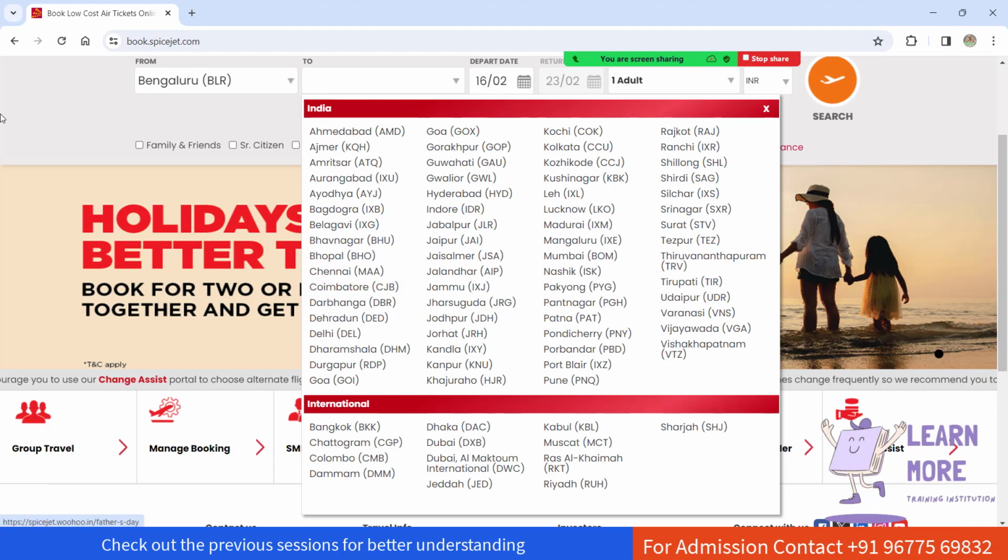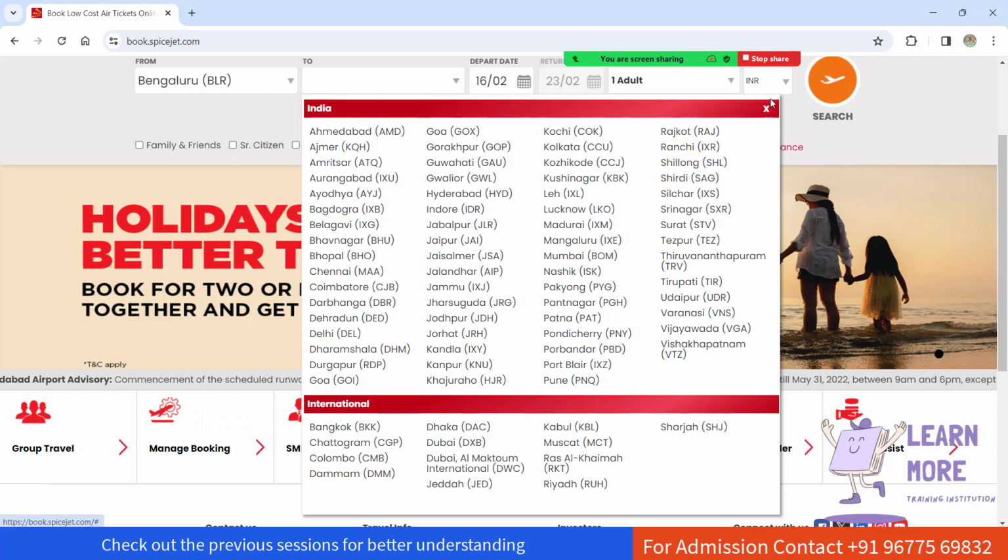So let's say we create the web element. Web element is nothing but, as I told you, rather than finding the element in the entire DOM structure, we are going to find the element inside a specific node, which we call a specific field. Which means we are going to find Coimbatore or Chennai inside this to drop down, so we need to identify the web element of the to drop down.